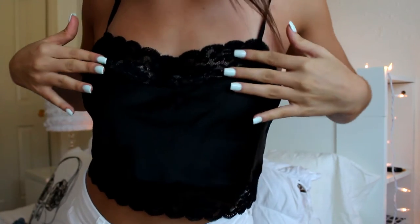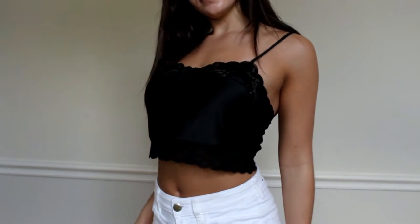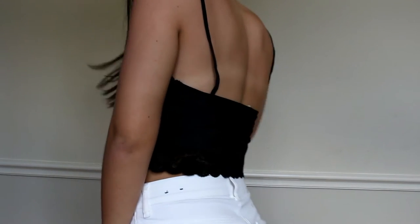Next up is Brandy Melville, because I love that store so much. The first top is a beautiful black lace top and I am in love with it. I just got it and I can't wear a strapless bra or a bralette with it because the straps show, so I brought out this bandeau I got back in sixth grade. It's nude and it works — holds everything up and you can't even see it in the back. It's pretty cropped and you can adjust the back.